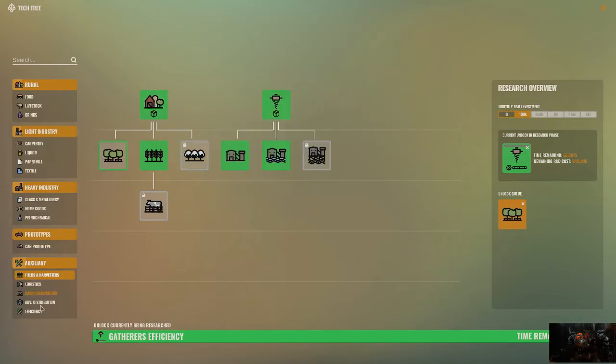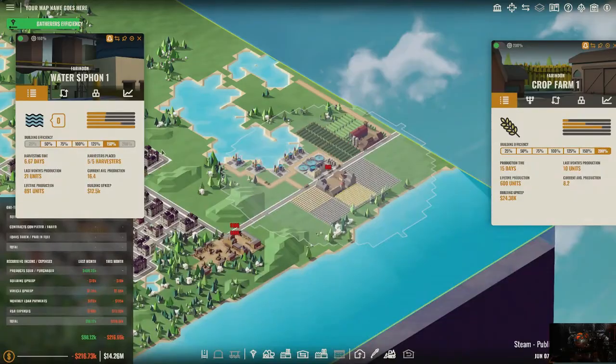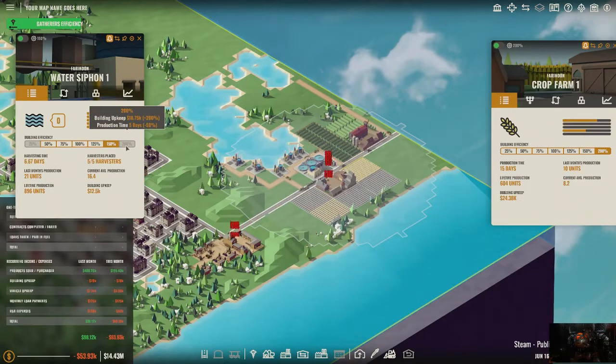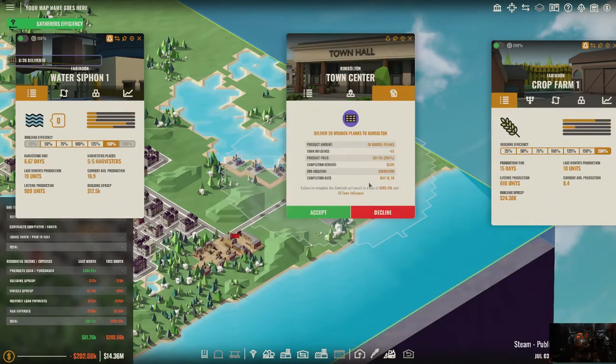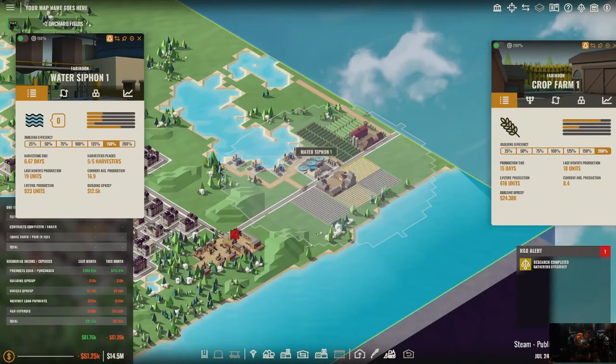Yeah, okay. So the gatherer's efficiency will max out in 47 days. We'll be able to pump 200% more into things. Production time's going to go down to 5 days. Probably better to do that, which should up our production for our raw goods. Yeah. 6.67 days, and now we're down to 5 days.